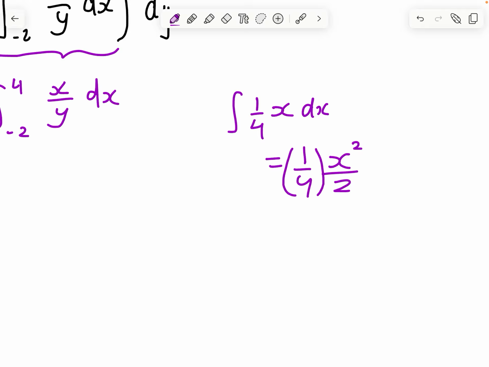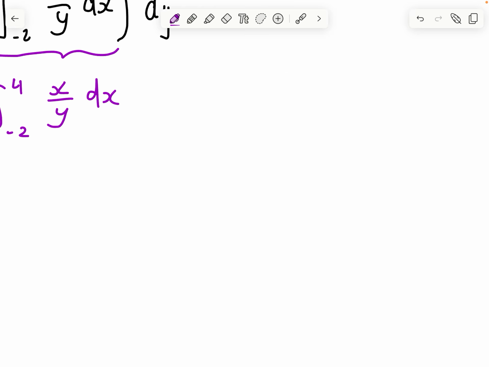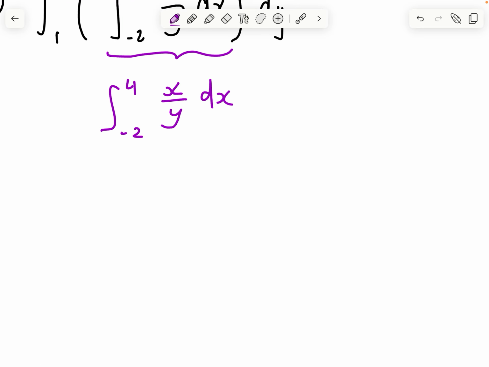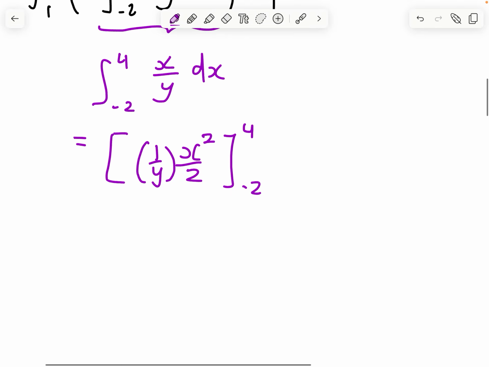And so this is the idea that you should be already familiar with how to integrate basic functions. But now we just have a y, and we want to treat y as a constant. So if we treat y as a constant, we can essentially ignore it for now and only focus on x. The integral of x would be essentially x squared over 2, right? And then we have the 1 over y that's just there. And that's it. And then you got to plug in the boundaries, which is 4 and -2.